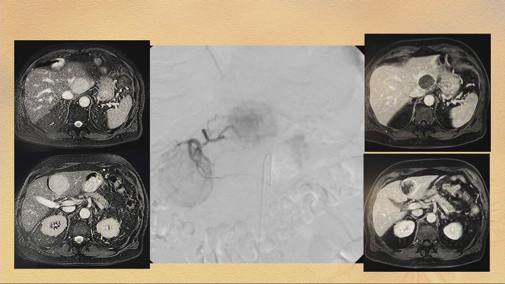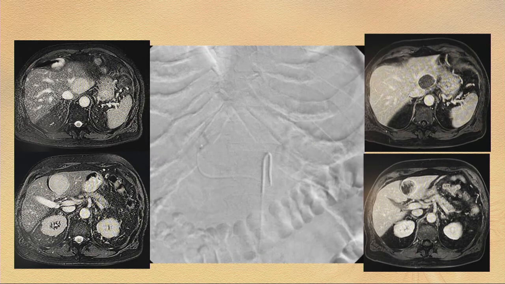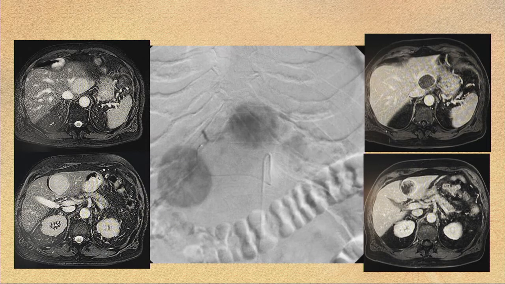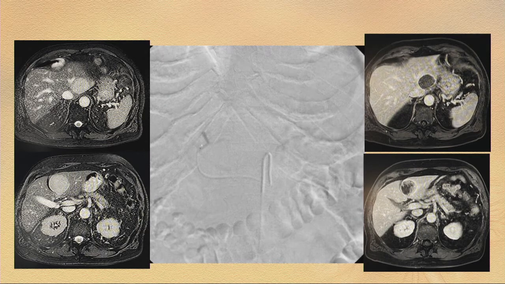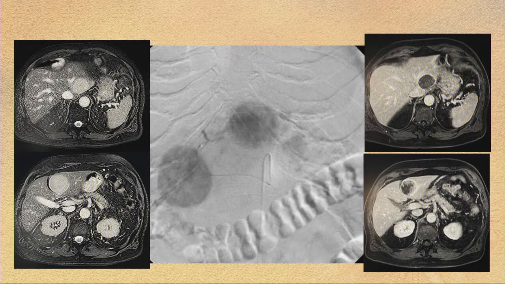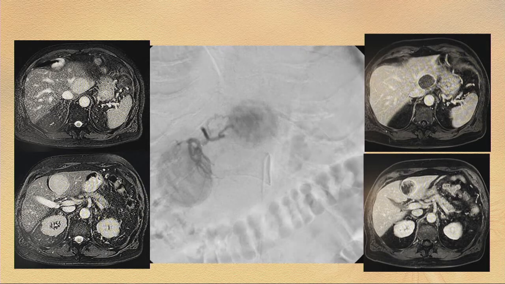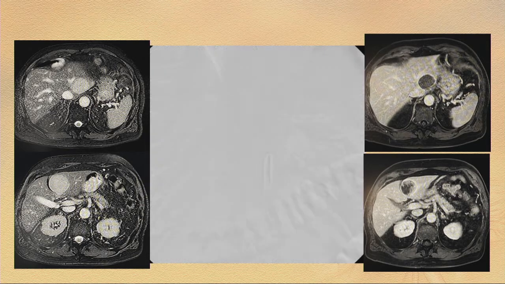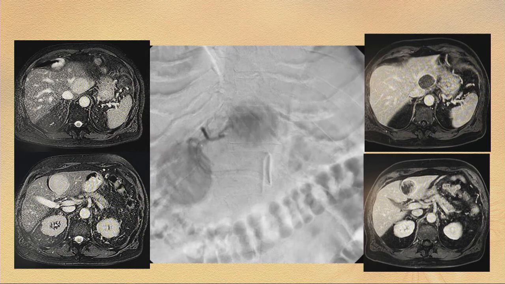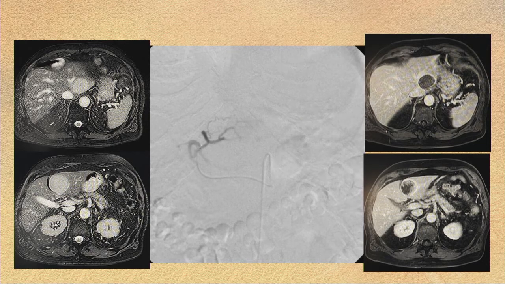On the left side of this picture, a patient has 2 tumors in the left lobe of the liver. Those are the brighter white spots that we see. This was an MR that was taken 1 month prior to the radioembolization. The middle picture is injection of contrast material into the left hepatic artery. You can see those tumors blush or light up, become darker because of the increased blood supply that they have. So this was segmental radioembolization of 2 left lobe liver tumors. And then the right-sided MRI demonstrates the lack of blood supply or darkness, which is necrosis in the area where those tumors used to be.